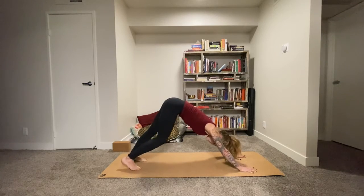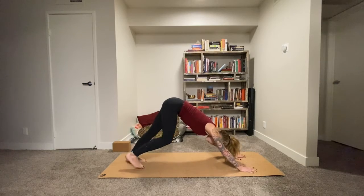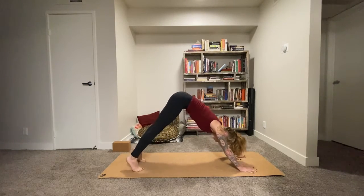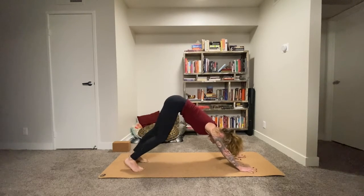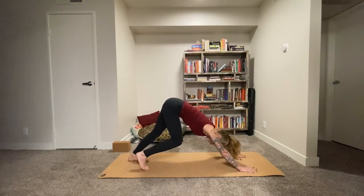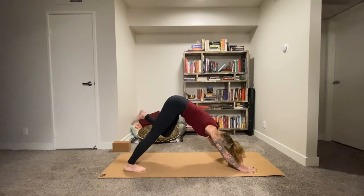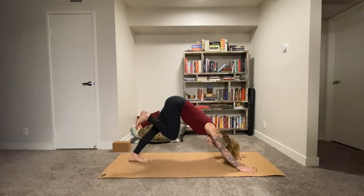So just connecting with the soles of the feet. Feel them press into the mat. If in your down dog, your heels are up and not touching all the way, then just stomp with your toes and the ball of your foot there. You can bend your knees. Maybe kick your leg around a little, just connecting with these lower limbs.